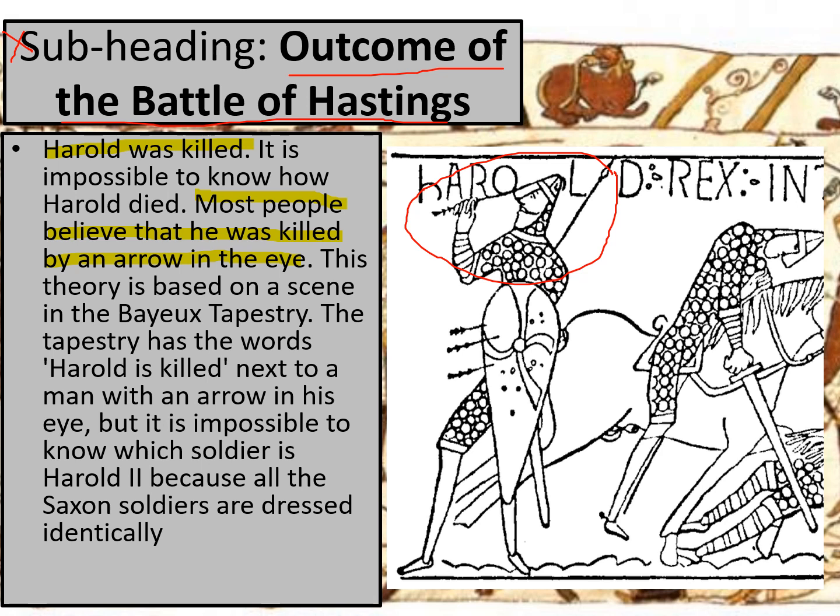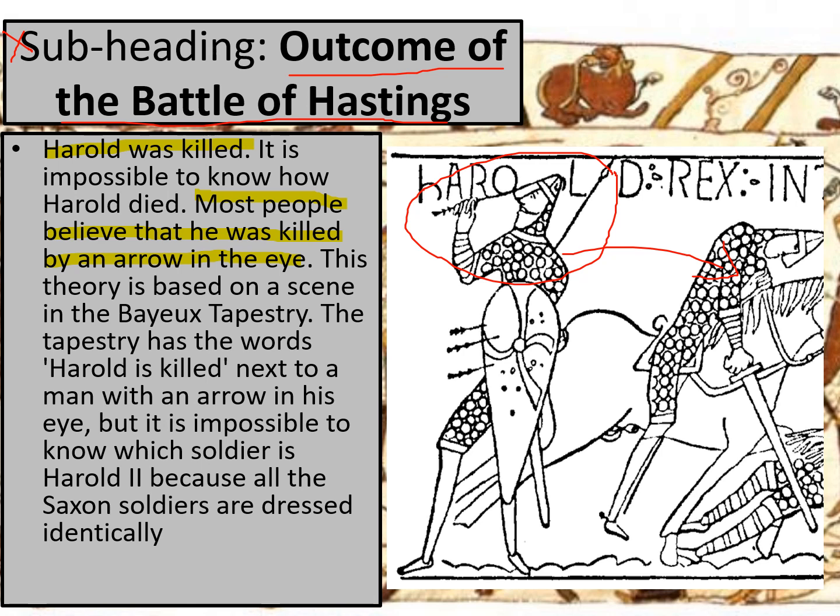Unfortunately, it's hard to know for sure because every person who's a Saxon in the picture is wearing the same outfit. As you can see, this man here has also been killed, and is wearing the same outfit. We don't know for sure which one is Harold. But we do know he was definitely killed, and that William was victorious, and therefore William became the new King of England and became William I, William the Conqueror.